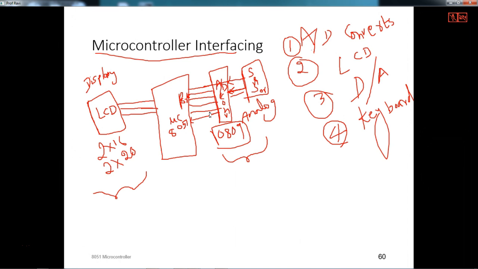So after completion of this class, you should be able to learn how to interface an A to D converter to 8051. Other microcontrollers like the PIC microcontroller and Atmel microcontroller have the A to D converter available on board, on chip. That feature is not there with the 8051, so we need to interface a sensor to the 8051 microcontroller. That part is what we are going to take up in these classes.